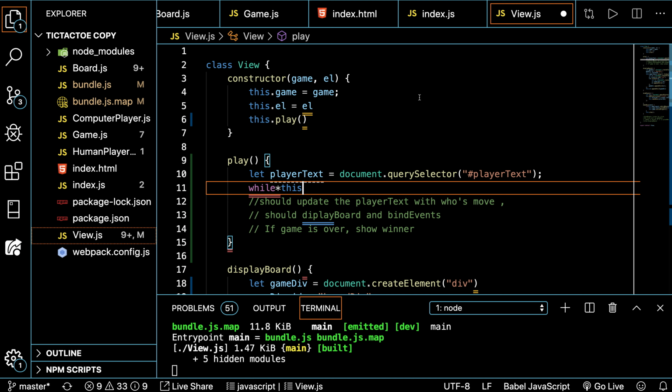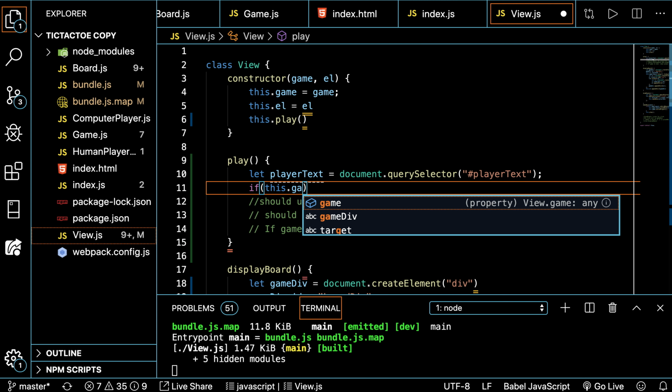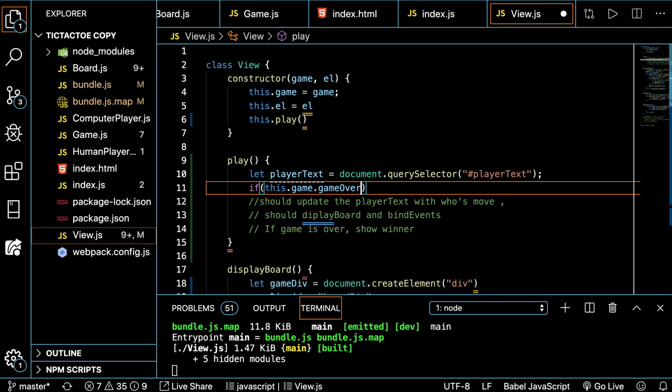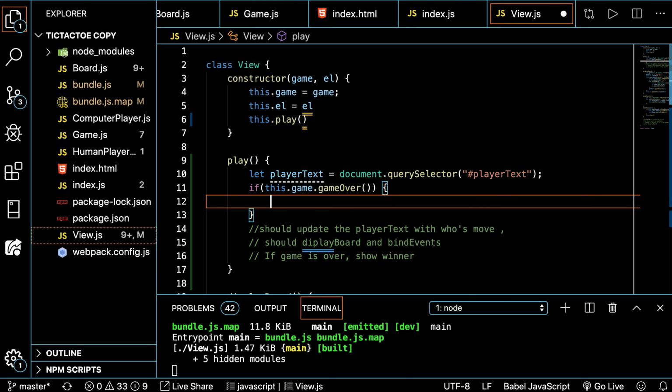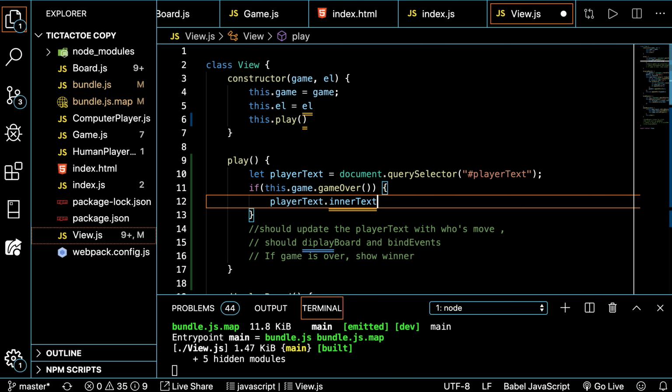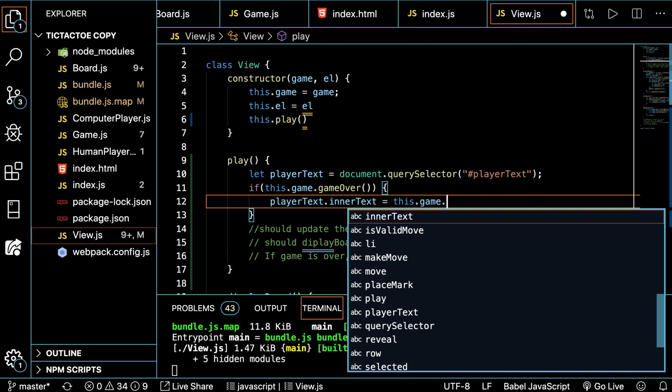So instead we're going to check for something else. Instead we can say, hey, if this game is over, let's change the player text to be playerText.innerText, and we'll say this.game.